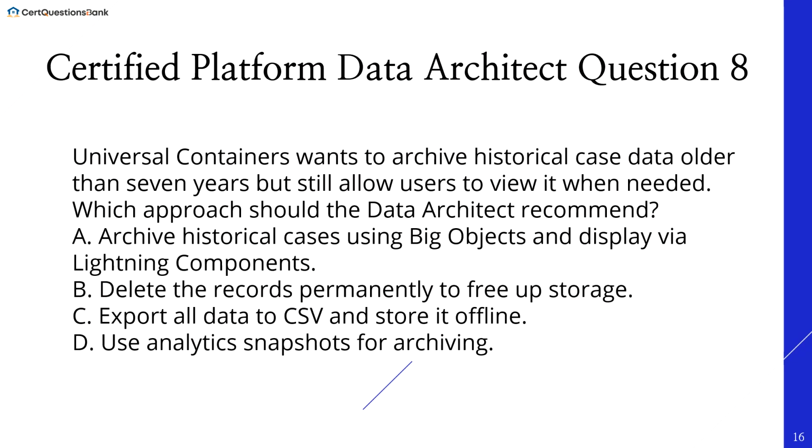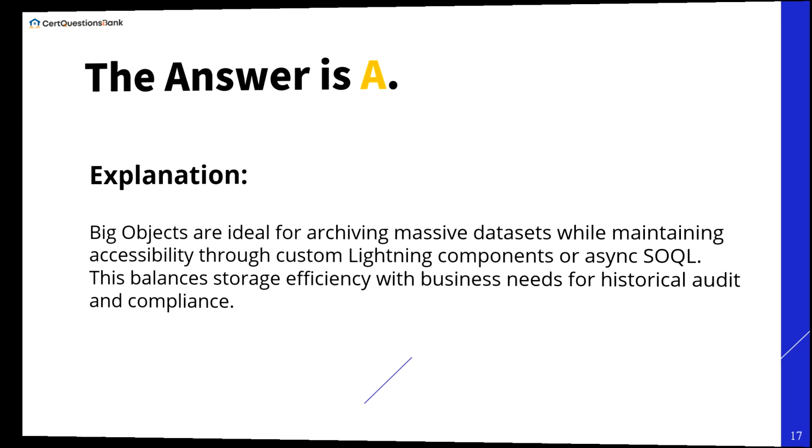Universal Containers wants to archive historical case data older than 7 years but still allow users to view it when needed. Which approach should the data architect recommend? A. Archive historical cases using big objects and display via Lightning components. B. Delete the records permanently to free up storage. C. Export all data to CSV and store it offline. D. Use analytics snapshots for archiving. The answer is A.